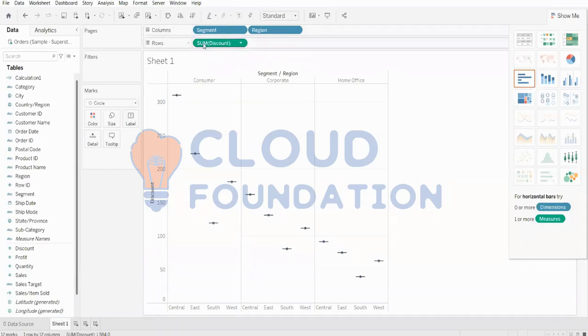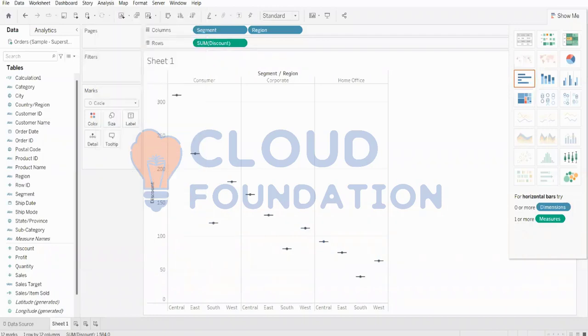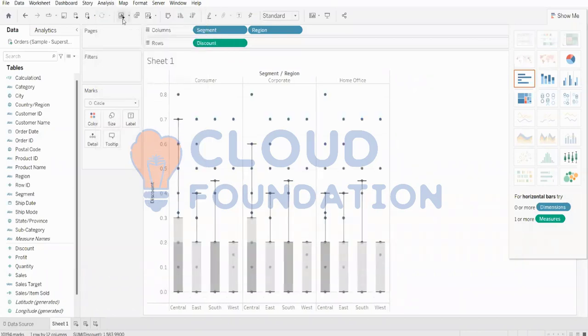Because this metric is getting aggregated based on these two things. So we have to disaggregate our measures. How do you do that? You go to Analysis, and you will see Aggregate Measures. From there, you just click this, and this will disaggregate all your measures. Now in this view itself, I have my plottings happening at upper whisker, upper hinge, median, lower hinge, and lower whisker.